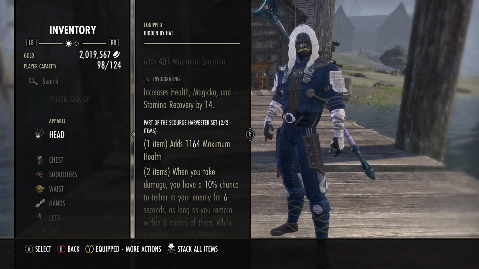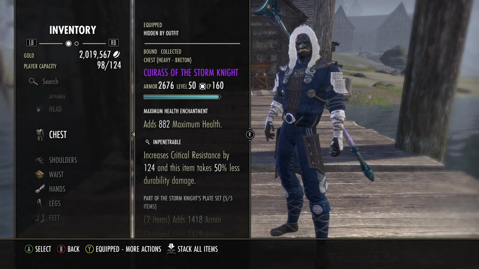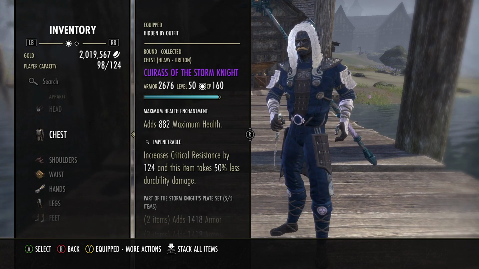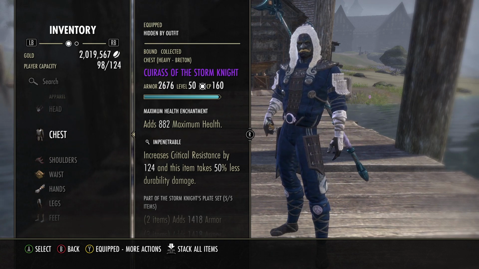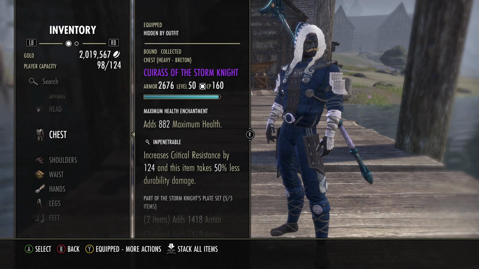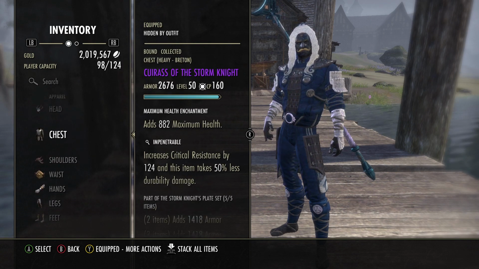So just to let you know, Malabeth's fire. Here is the 5-piece that the set and the build is all about: Securus of the Storm Knight. Storm Knight Plate. I'm telling you right now, this set is so slept on, it actually makes me sick. It's cheap. It's on the guild store. I don't even want to tell you that. I got this set for like 30k. It's incredible. I don't even think I upgraded all the pieces because I was so excited to use it.